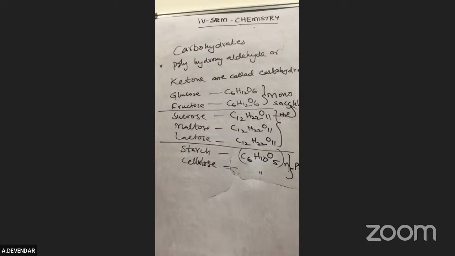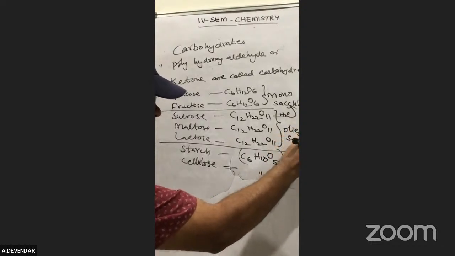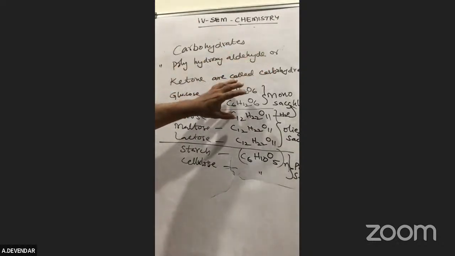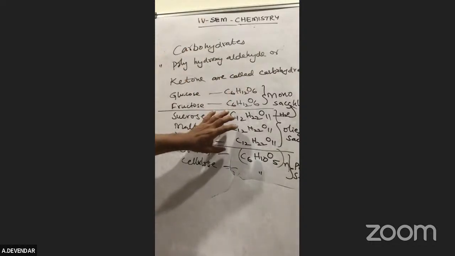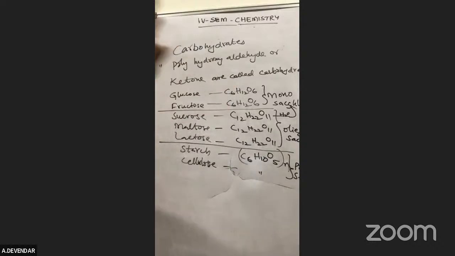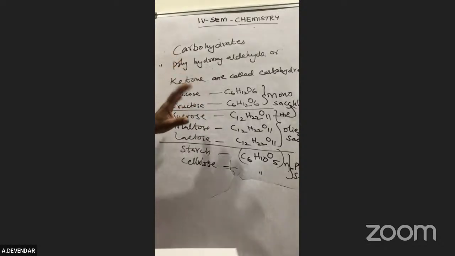This is the classification. From the examination point of view, they will ask for the classification of carbohydrates. Carbohydrates are classified into three categories: monosaccharides, oligosaccharides, and polysaccharides. Monosaccharides can't be further split into other units; they can directly give energy. Oligosaccharides, if hydrolyzed, give 2 to 5 units of monosaccharide units, maybe glucose or fructose or both, sometimes glucose only.